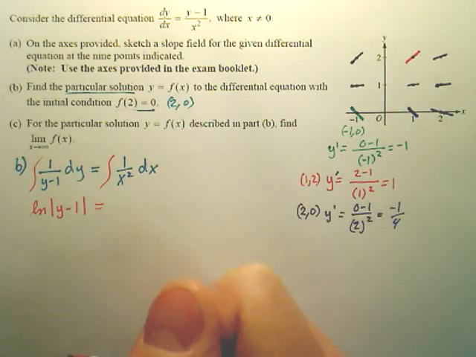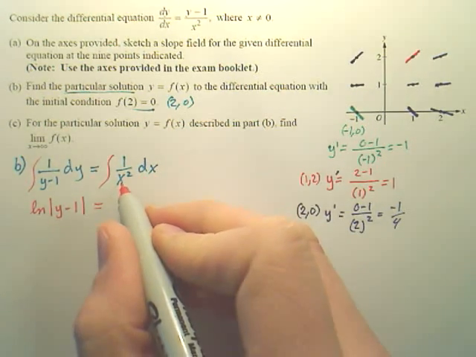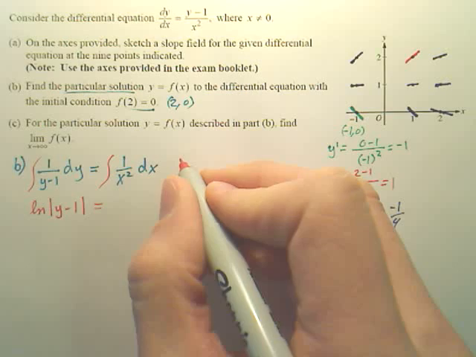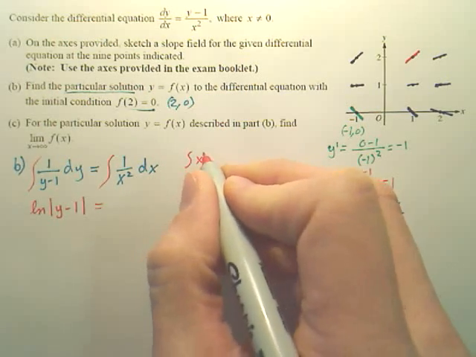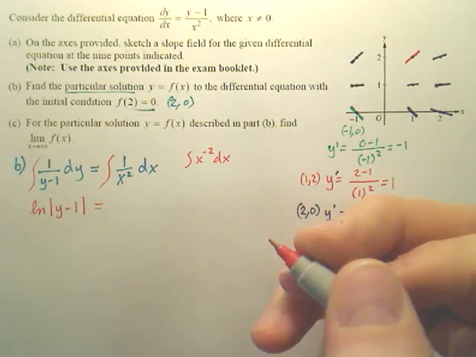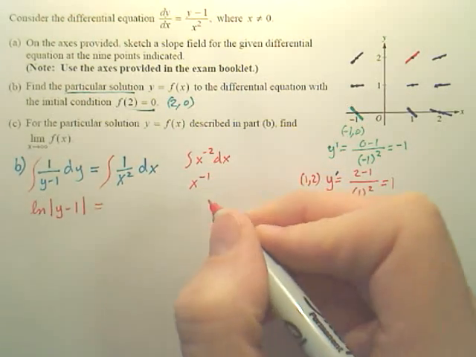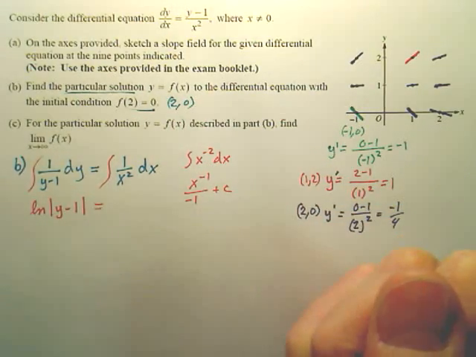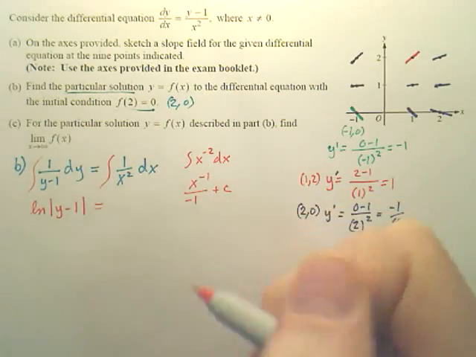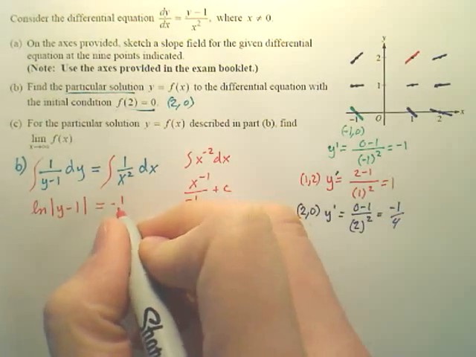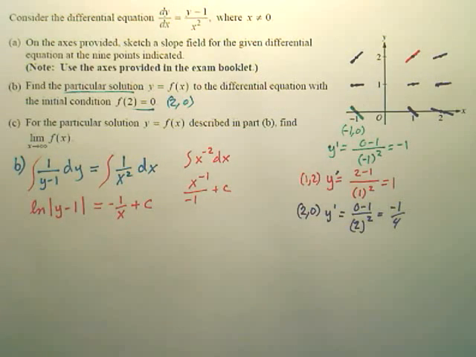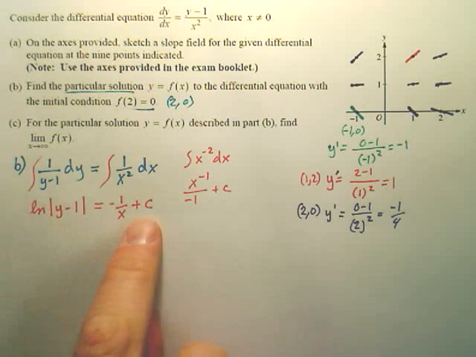equals, now the other side is a little bit more complicated because with the x squared, what do we have to worry about with the x? Actually, no. Yeah, that's x to the negative second, right? And when you integrate x to the negative second, you just add 1 to that. What do you get? X to the negative 1 over negative 1 plus c. So would that be negative 1 over x? So that's negative 1 over x and then plus c. I like to put the plus c on the right side. Remember, you don't need plus c on both sides because you just put them all to one side.